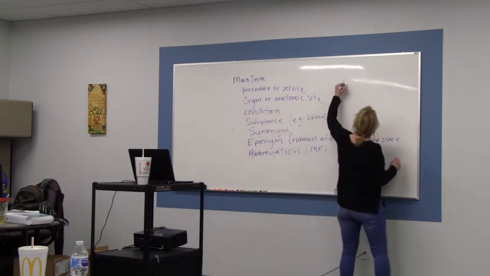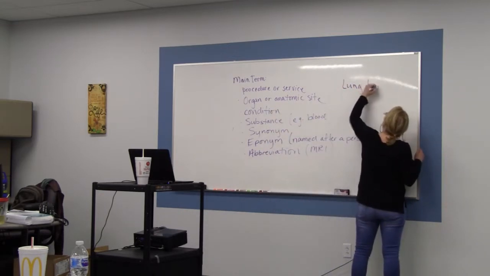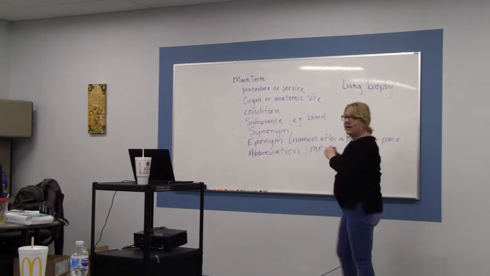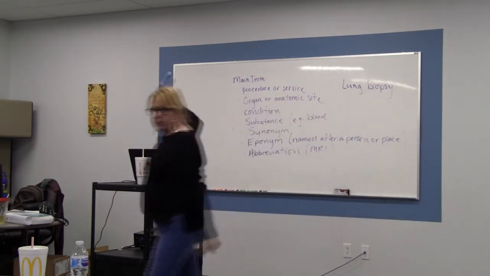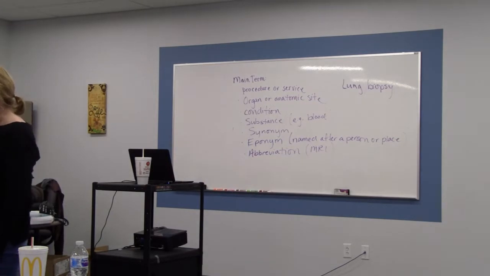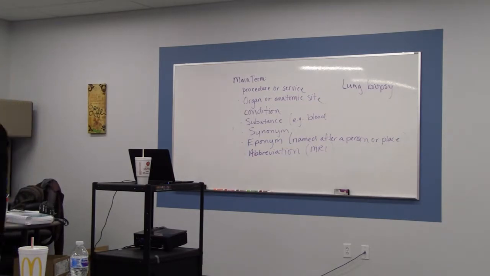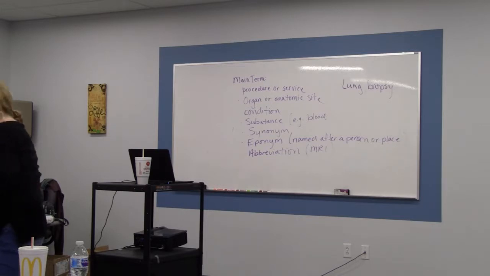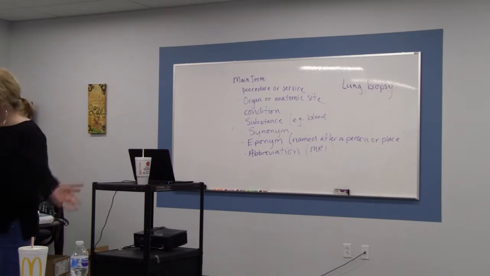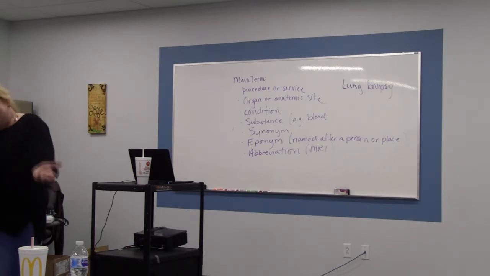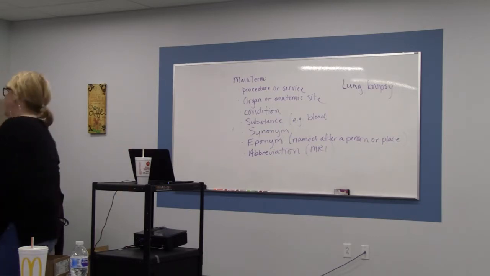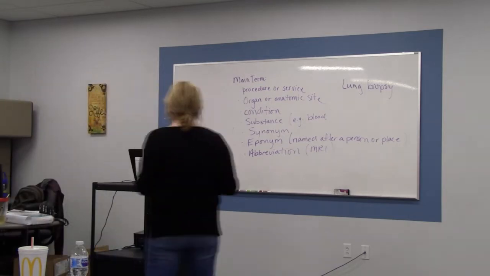So if you think about it, say we're doing a lung biopsy, okay? I can find that under either one of those words. But if I go to biopsy, how many things do you think they can biopsy? Gazillions. Yeah. There's a lot less stuff under lung. So if you go to biopsy and then lung, or you can go to lung and then biopsy, you can find it faster. It's just one of those speed things, you know what I mean? Or easy things too, because there's pages and stuff I have to look through. Okay, so this helps a lot.